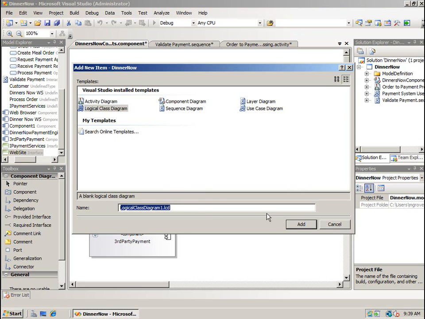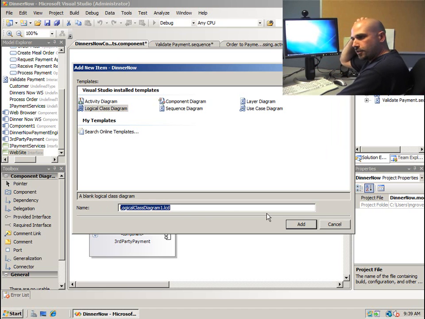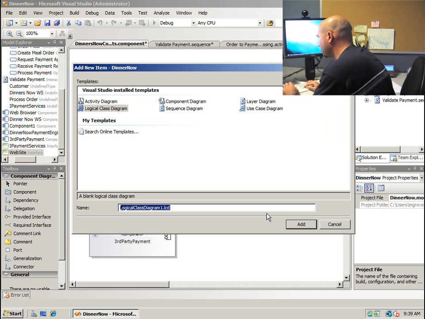So this is a UML class diagram. Those of you who are probably familiar with our .NET class diagram as part of all the different projects, we've had a lot of features here in our class diagram, both to interact with that physical .NET class diagram and the UML class diagram. So we have the ability to transform classes from .NET to UML and back and forth. That's probably a whole segment in itself. There's a lot of details in that. But I want to show you some of the things that we're doing with the integration between the designers.